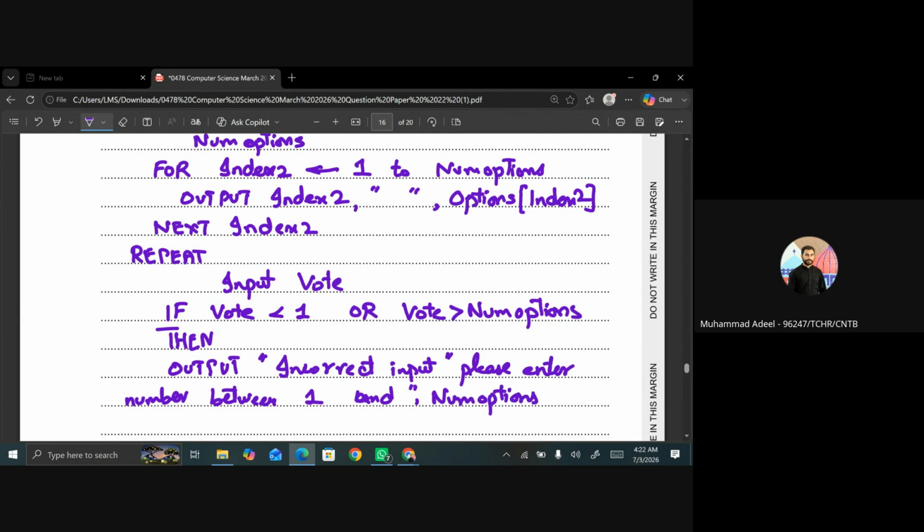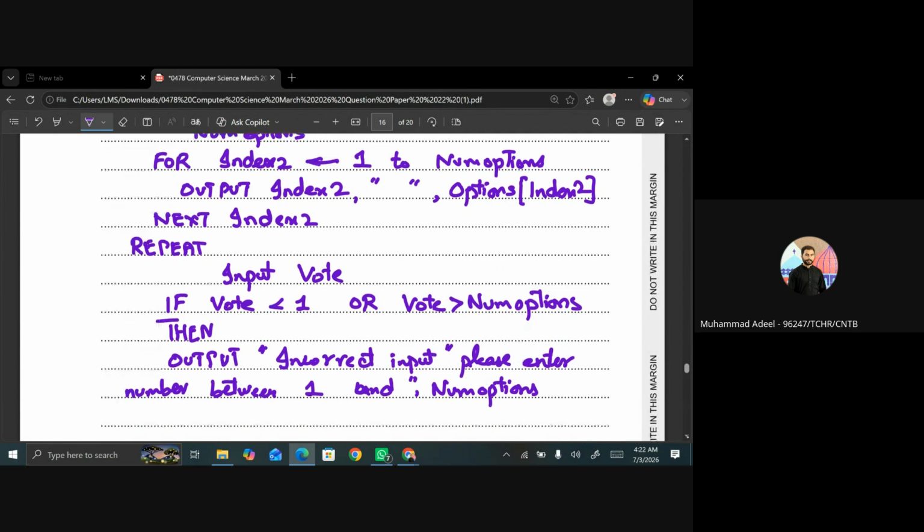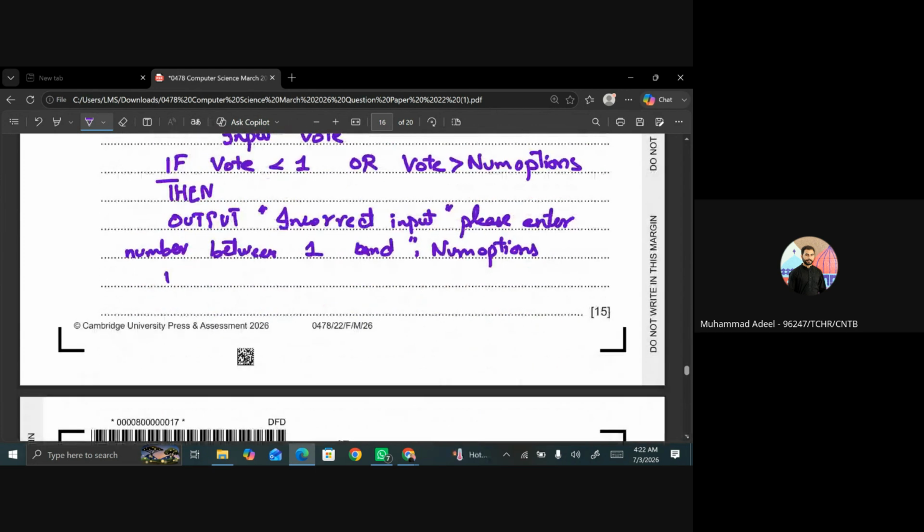Okay, so there will be an AND if, and that will continue until vote should be greater than or equal to 1 and vote should be less than or equal to whatever the number is.